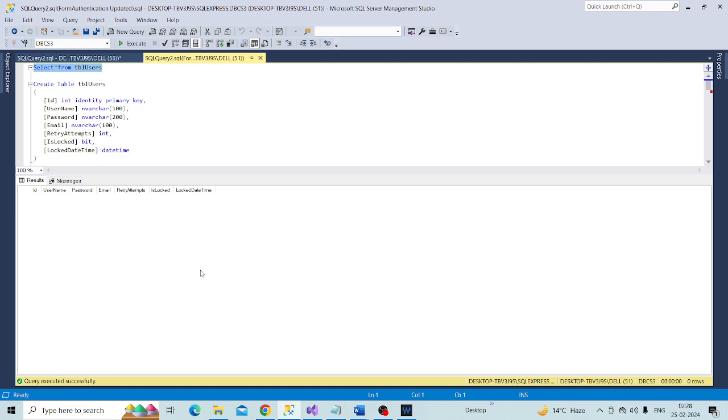So it is okay if you don't supply values for them when you insert a new row. At that point the value will be null.